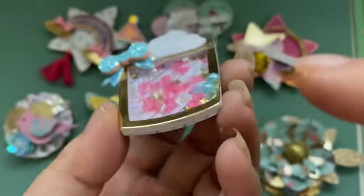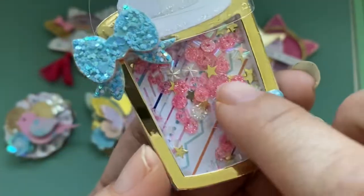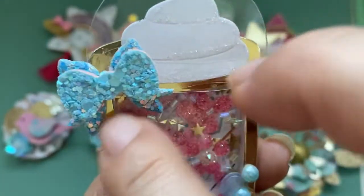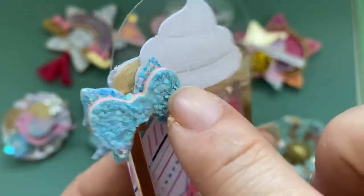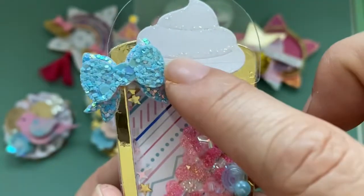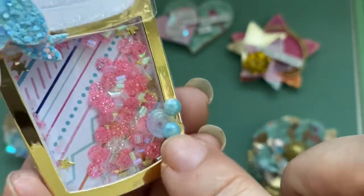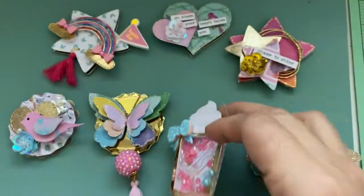This paper is from the same collection, and then I just added a bunch of different things that I thought kind of matched the paper. And then this is a new bow that I got that's in the back. It's actually really flat, so to give it more dimension I added this other bow, so luckily it was in the same colors. And then I just added a few pearls and a sequin here. So that is my second embellishment.